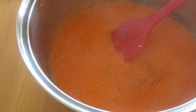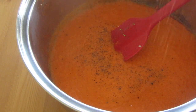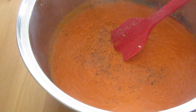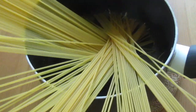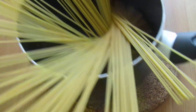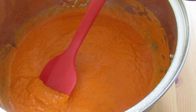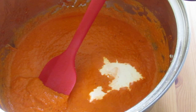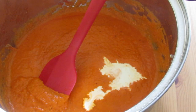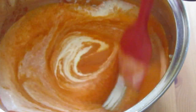Before we do that, remember: salt, pepper, taste, season, taste, season — plenty of salt, plenty of pepper. Of course, no pasta dish without pasta, so get that on the go. Our sauce has already thickened up nicely. Now we're going to make it a little bit more creamy — we're just going to add some double cream. Not loads, you don't need loads for this, but it does bring a lightness to the dish, it adds to that depth of flavor, and it makes the color beautiful.